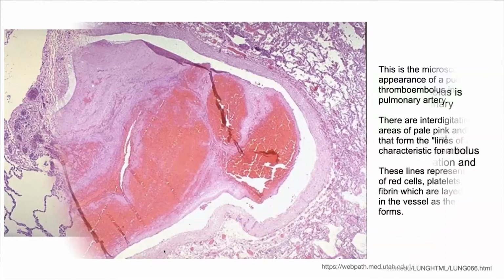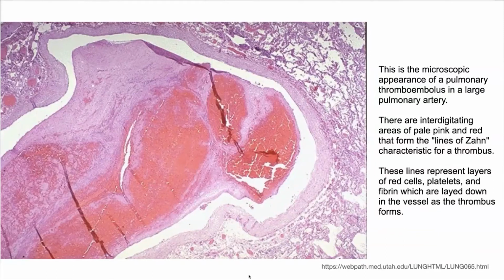This is another picture of it. This time it is sectioned as a longitudinal section of the artery. At the periphery is the congested lung tissue. Then this is the thick blood vessel, and there is a blood clot or hematoma in the center. You can see a pinkish area there. The pinkish area in the blood clot is the area that is a bit old, and the bright red are the new clots that have formed.